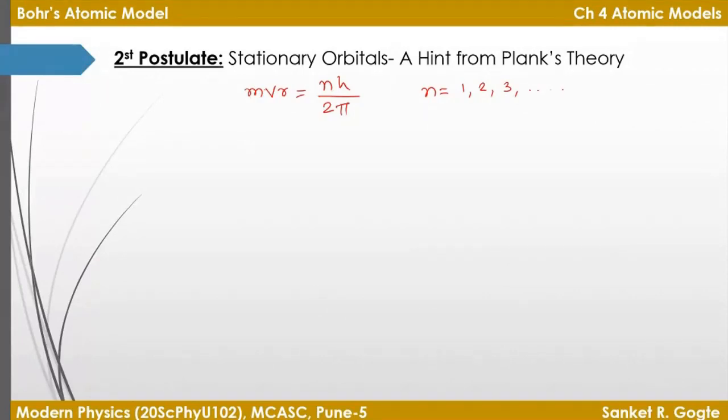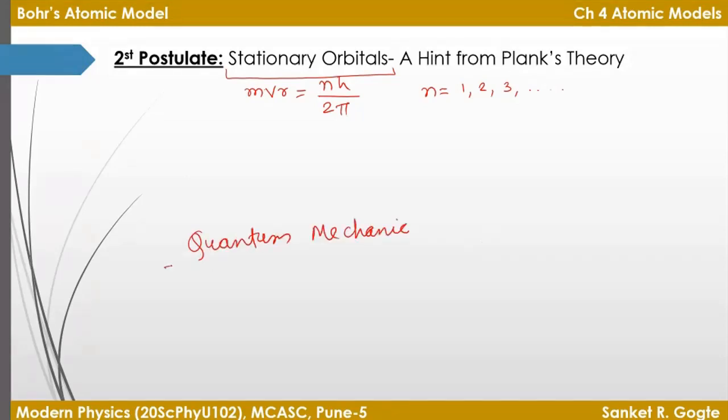Now from the classical point of view, there is no explanation for this particular point. According to this postulate, when this condition is satisfied by the angular momentum of the electron present in the atom, then it is a non-radiating atom. These are called stationary orbitals, which now do not radiate. They do not radiate, and therefore the atom will be stable. So when this particular relation is satisfied by the electron, then it is a non-radiating atom, and it will stay in that orbital forever.